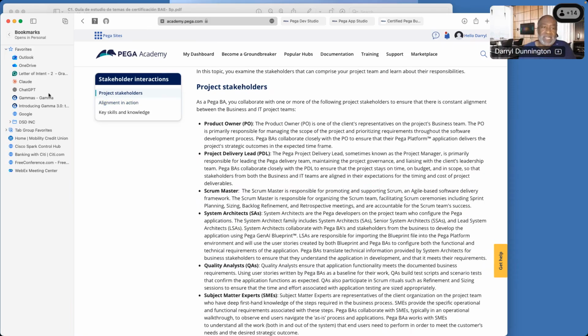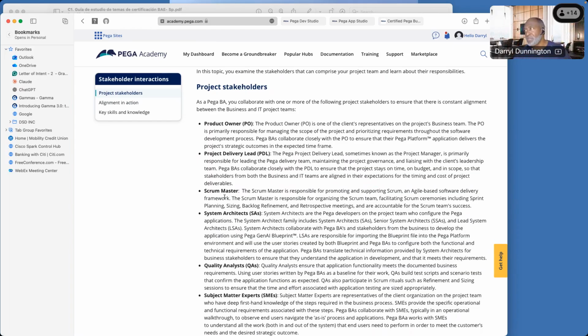Okay. Now let's skip the project lead delivery right quickly, but let's go to the Scrum Master. Remember, I said those are the two key stakeholders that are in two different camps, but they have to talk to each other to come to some level of collaboration. Scrum Master, responsible for promoting the Scrum. Remember, we use this agile iterative methodology. We have sprints every 10 days that we're going to deliver a minimal lovable product.